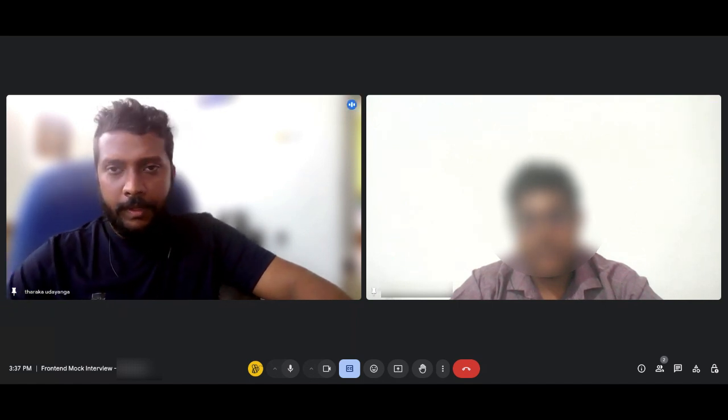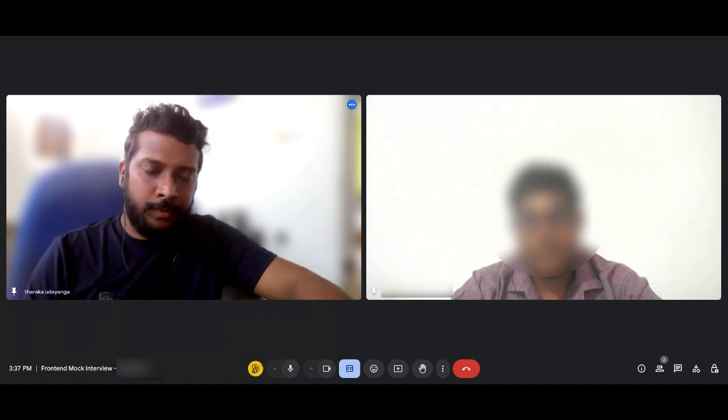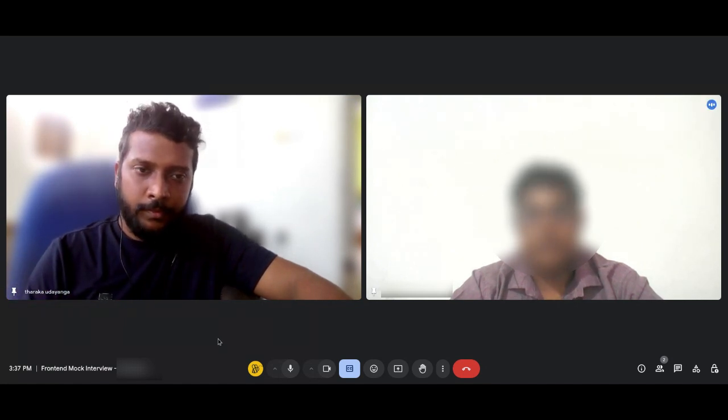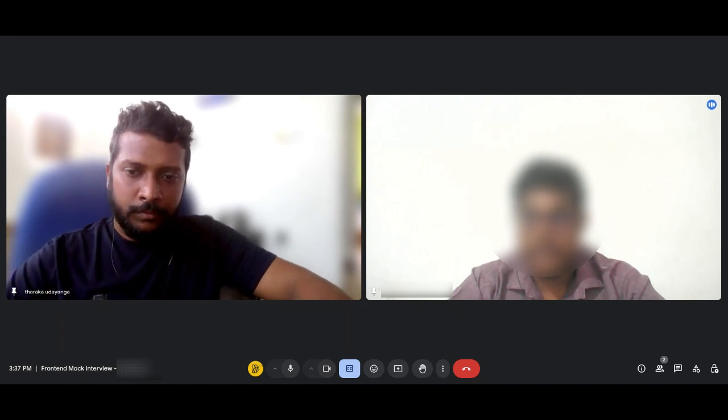Okay, yeah. So what is the difference between state and props? The props, we can share the updates with the child components. We can easily pass functions to the child components.